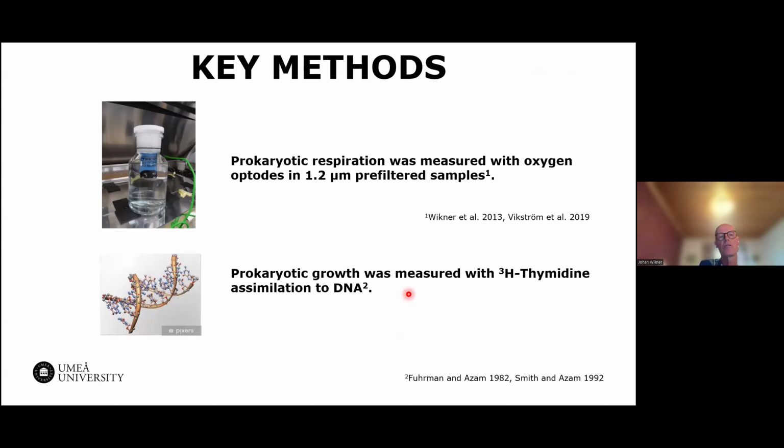Still, it's a chemical method, so it has some limitations in detection limit. The growth method instead was using the tritiated thymidine method. That's an isotope method, a radioactive isotope, and really sensitive in that sense, but we still had to increase the sensitivity by doubling the sample volume, and we had 3 times as long incubation, making about 6-fold higher sensitivity on that technique, and that made the measurements work pretty well in most cases. So quite few rejected samples in that case.